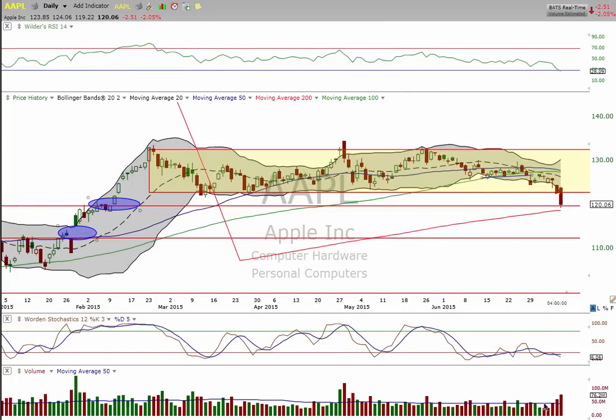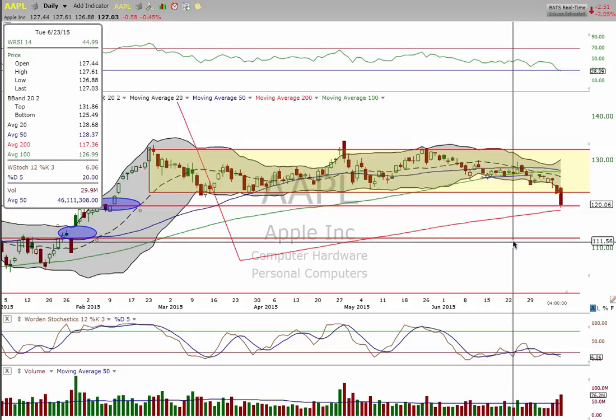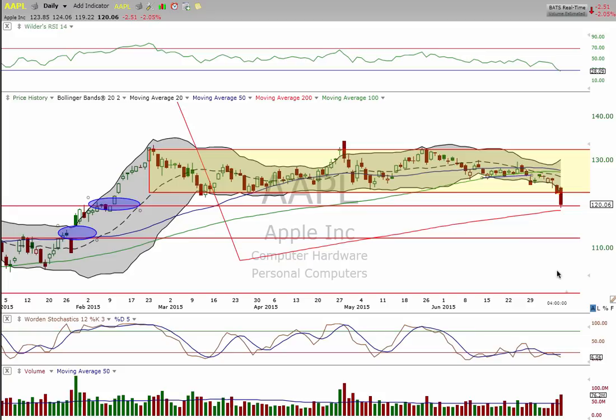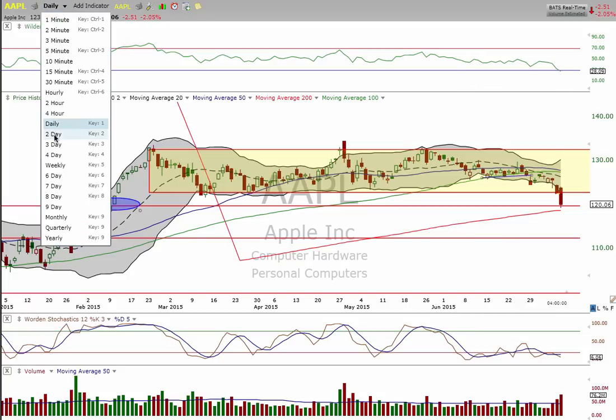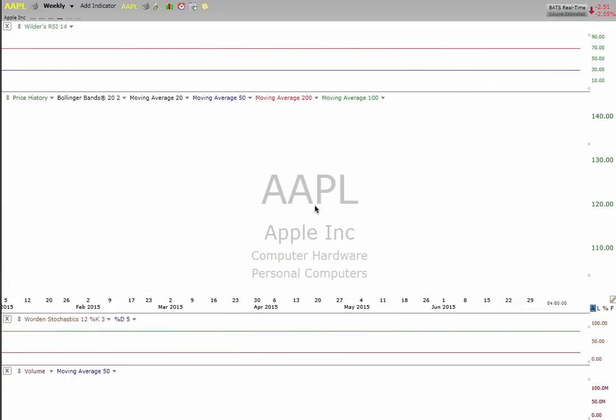But as you can see, the volume is really increasing. So this was big money to the downside if you were playing options, and same with the upside if you planned it properly. Moving to the next target, you're looking at 120.06. That's my next target here, and the following target after that is 112.62. But understand that we're very oversold on the daily now, okay? And we're just going to show you the weekly real quick.